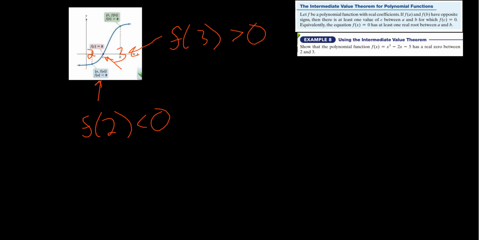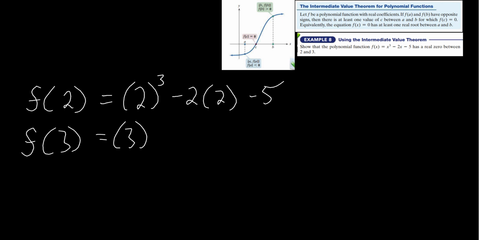All right, if one number is negative, one number is positive, then obviously going from a negative number to a positive number, you have to cross over 0, right? So that tells me that there's going to be some number in there that is equal to 0. And that's all the intermediate value theorem tells us. It doesn't tell us what the number is. It just tells us that there is one. It exists. And that's a lot of what math has to talk about, is that something exists.